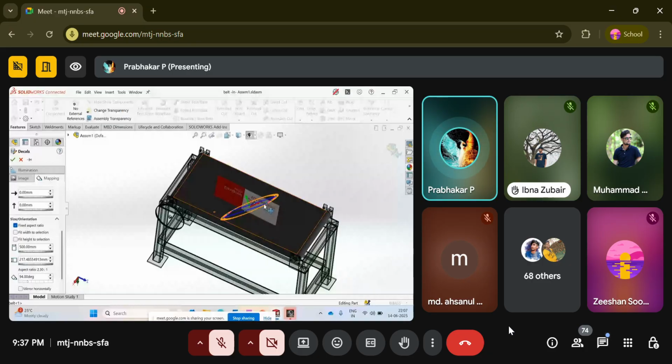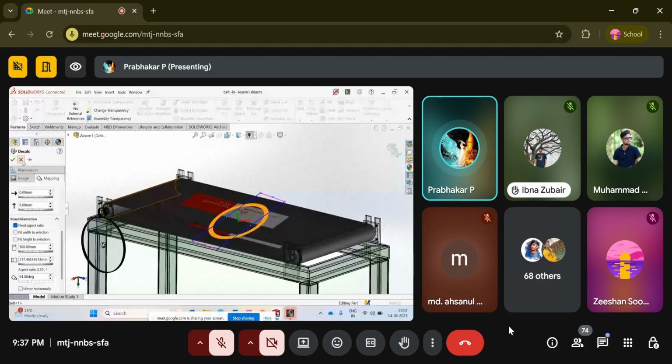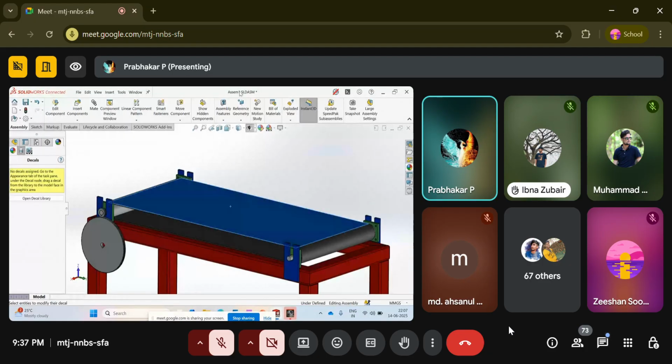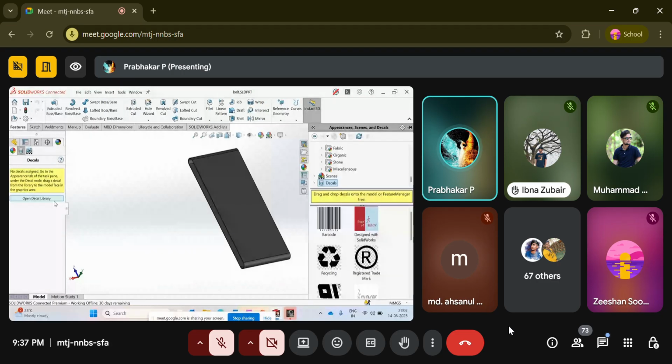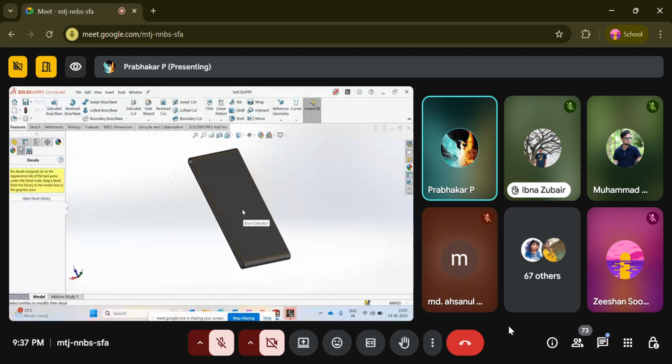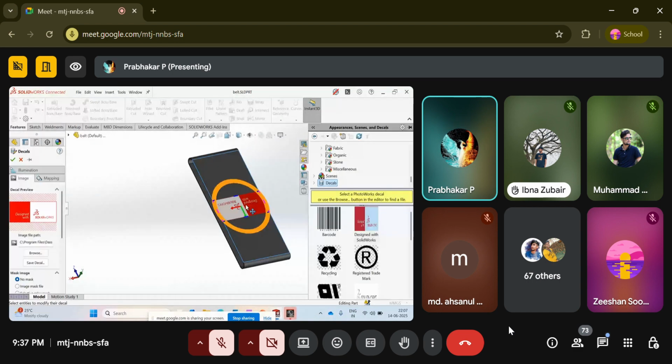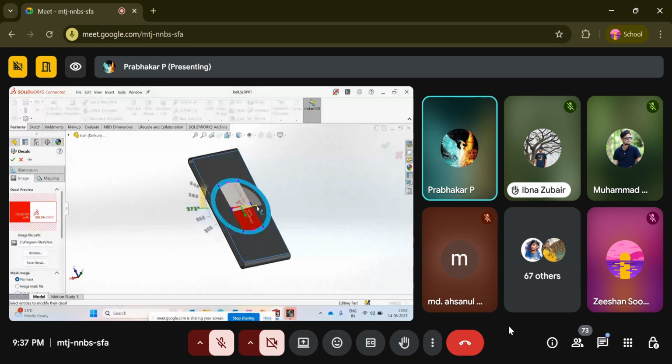Okay. For some reason, I'll just go to the part itself directly. Here I'll apply the decals once again. It was not in the assembly, I just tried, and it was not coming properly. Yeah, now I got it properly. 270.